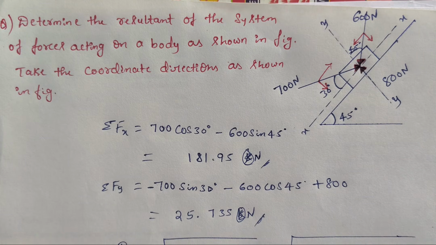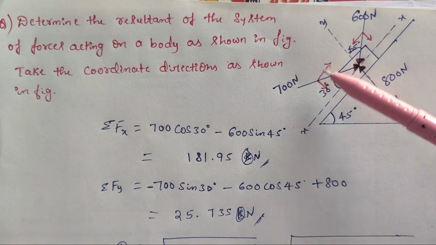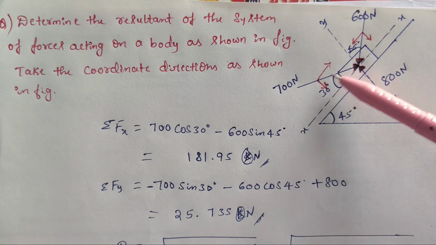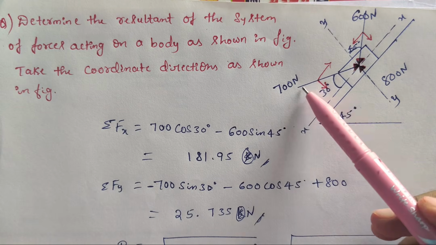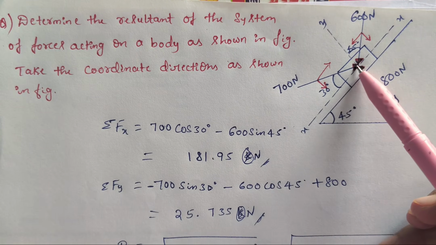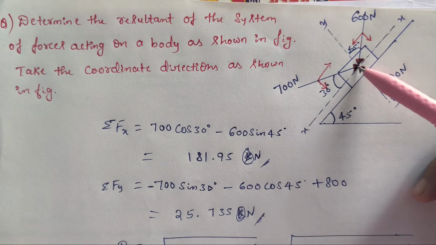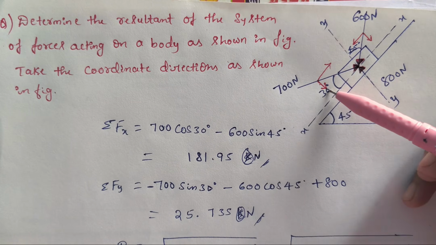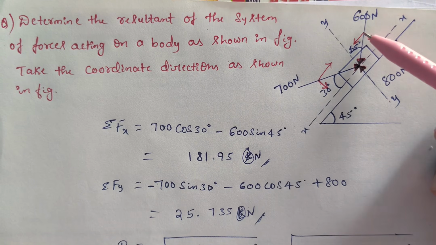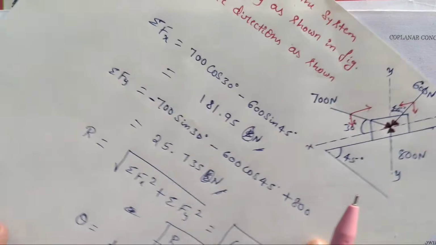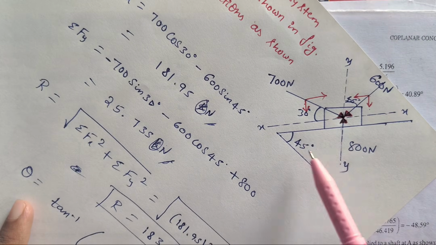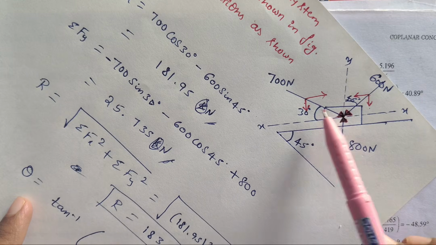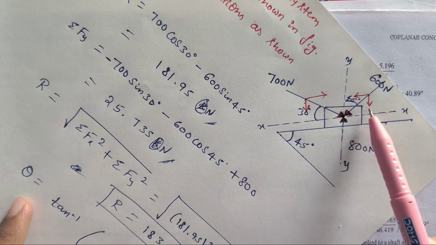So first job is to find out the horizontal and vertical components, correct? For that we have to analyze the horizontal and vertical components from these forces. Since the force is acting towards the block, the resultant is this. If we consider this as a resultant, then the horizontal will be like this, vertical will be like this. If I consider this, the horizontal component will be this side and vertical component will be this side. So when you see the figure, you can easily find out the directions, correct?